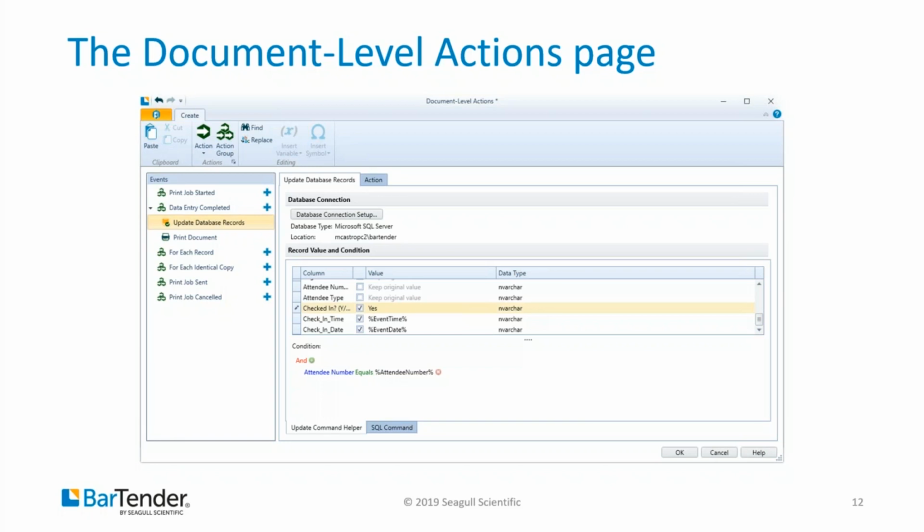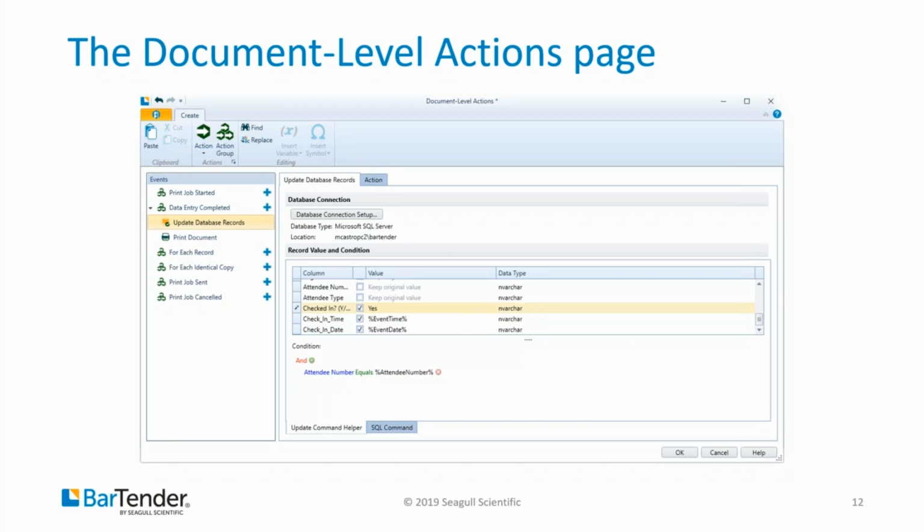As long as the data is available to us at that stage of the printing process, generally speaking, we can use it and you can customize it and incorporate that into your actions. And once again, we incorporate that data into our actions by using variables. Now, I keep mentioning variables, generally speaking, because that's usually, in my experience, how it's used. You want these things to be dynamic. That's part of what gives this a lot of power and flexibility.